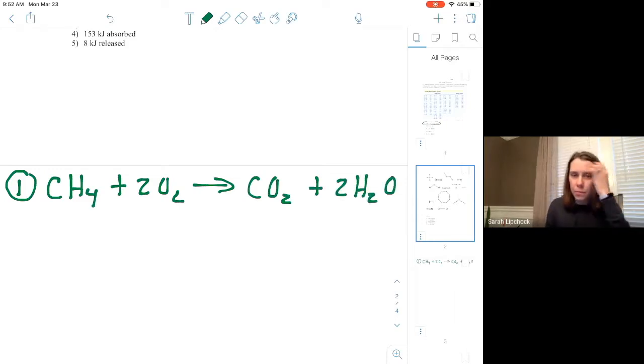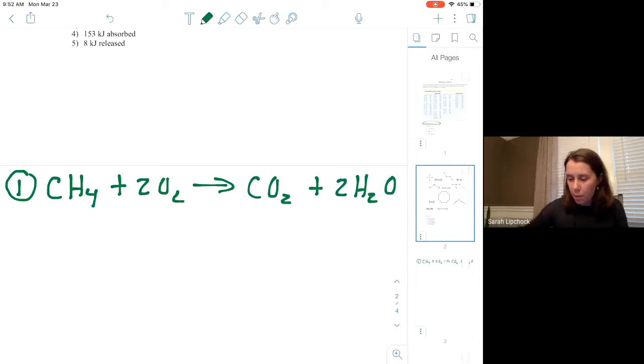Okay? So you should all have paper and pencil out and be taking notes on this, because you're going to turn in this problem as well, right? This is number 1. Okay, so the first thing that we want to do with all of these problems is figure out what bonds do we have. So in order to do that, we need to draw the structures.